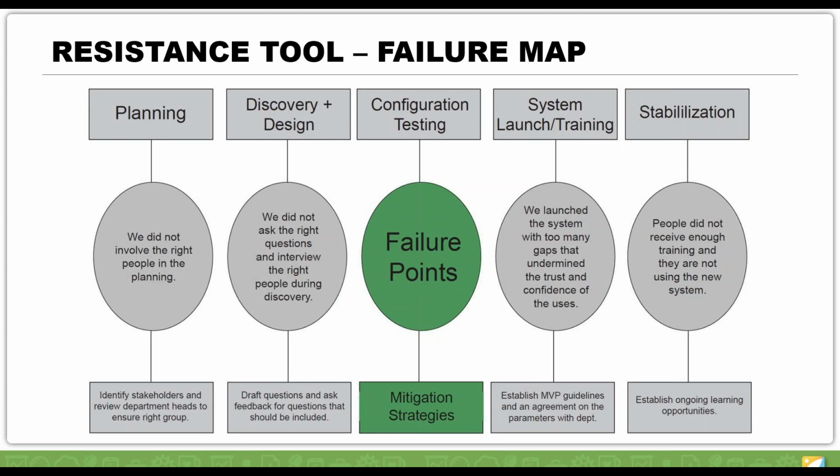Essentially what you're doing, and this one in particular shows a standard implementation project for new systems or technology, so across the top in the boxes, you see the different kind of stages of the project. You've got your planning portion, then you're working on designing the system, then you're building it out, launching, and then you've got a period where you're stabilizing, right? What you do is sit down and think, okay, what are the worst possible things that could happen at every point along the way? What are the failure points for each stage in my project?